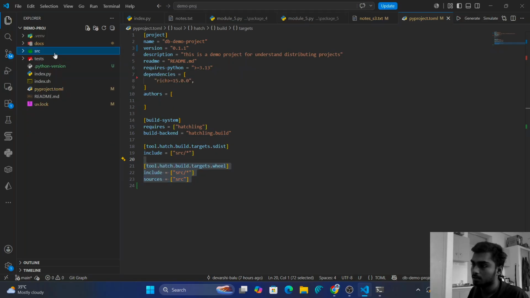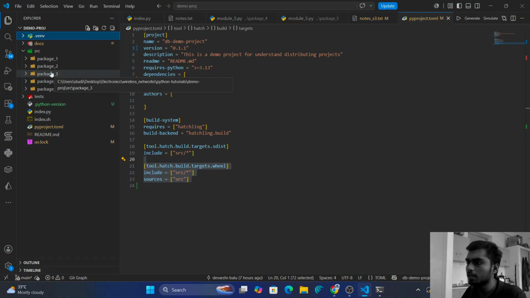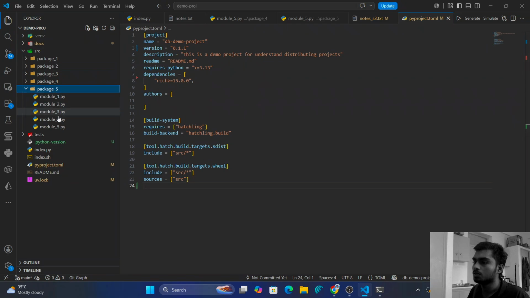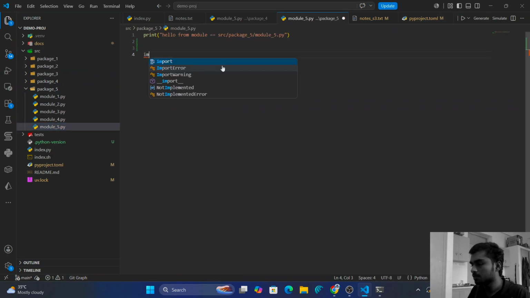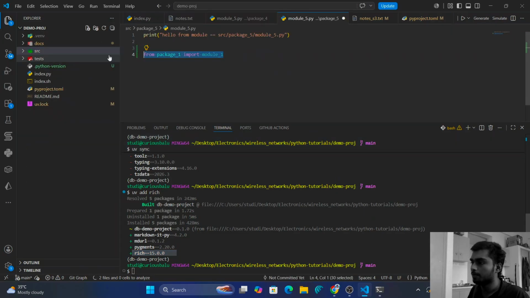I want these 5 packages to get into the site-packages folder when installed using pip install, so the user can directly use them. From anywhere you can do import from package 1, and from package 1 you can import module 1, something like this. Let me delete this.